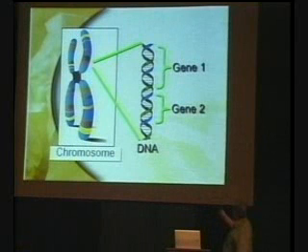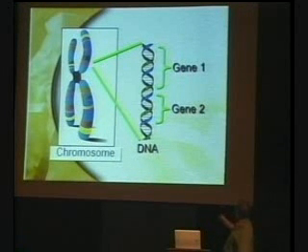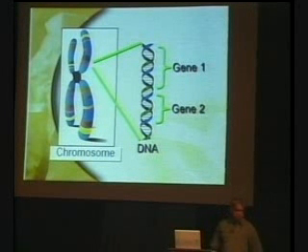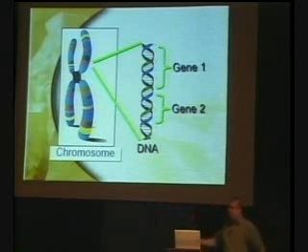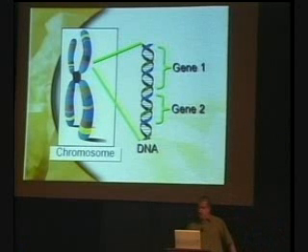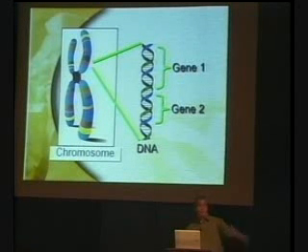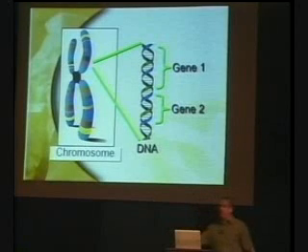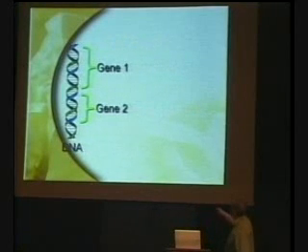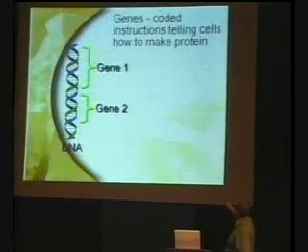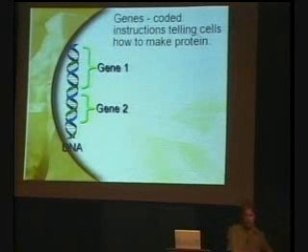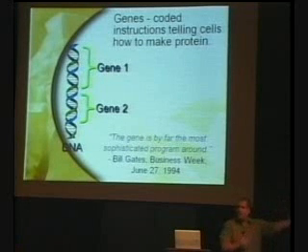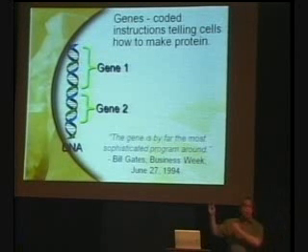Okay, now let me break it down for you a little bit more. This information actually exists in little sections on a chromosome called genes. Okay, are we tracking with the terminology here? You've all heard of DNA, you've all heard of genes. Okay, let's get into gene expression, transcription, translation. No, I won't take you too much deeper into this, but I just want to break this down a little bit more for you. This gene basically is a genetic code that instructs the cell how to make proteins. So genes, that's information. It's an instruction that tells the cell how to make proteins.